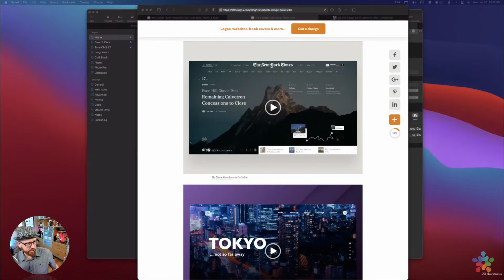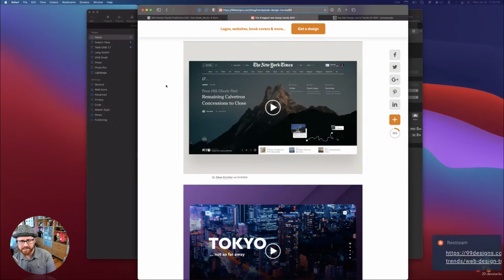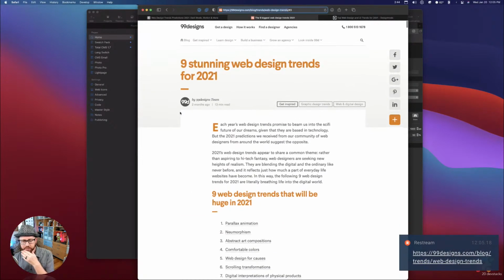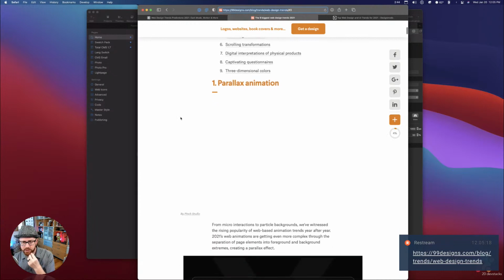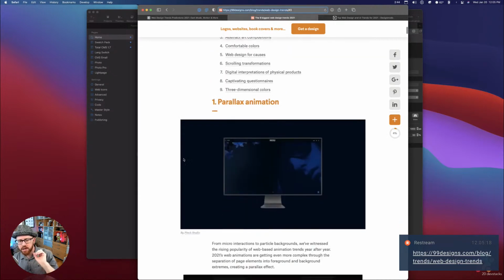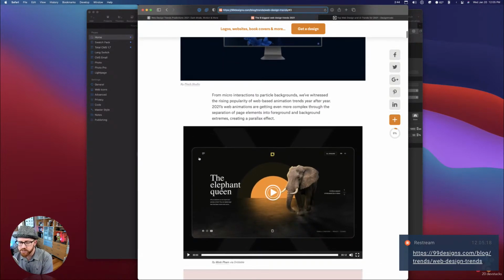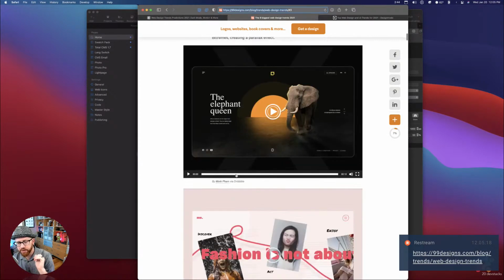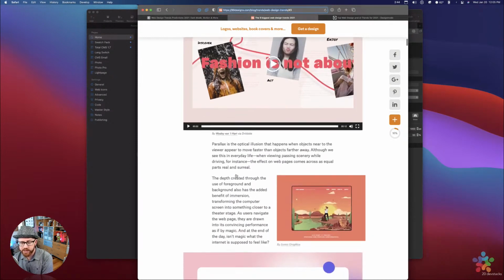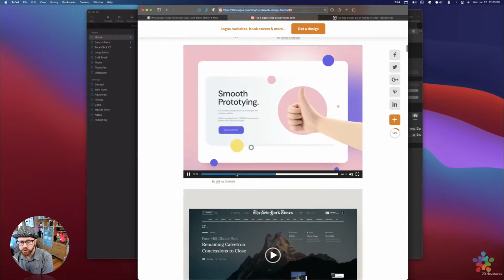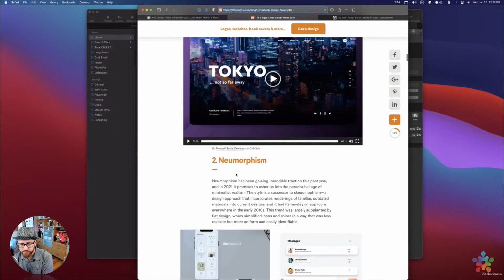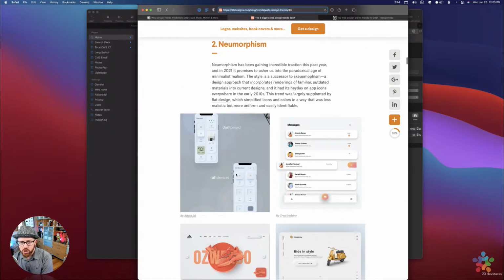Okay, and now we're going to go into the 99designs style guide. A lot of this is very similar, so I'm going to breeze through some of this. Parallax animation has to do with just animating things on scroll. We just talked about that. Drift is going to be coming up. It's going to blow your socks off. And for those that have Scrollmate right now, you can use Scrollmate to do some really amazing stuff on scroll as well.